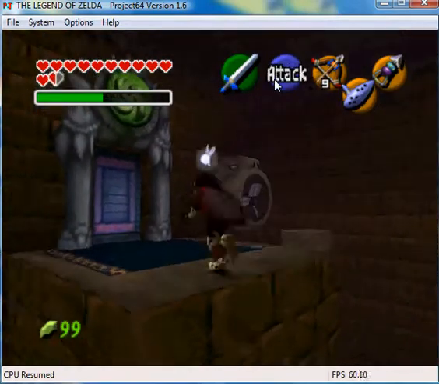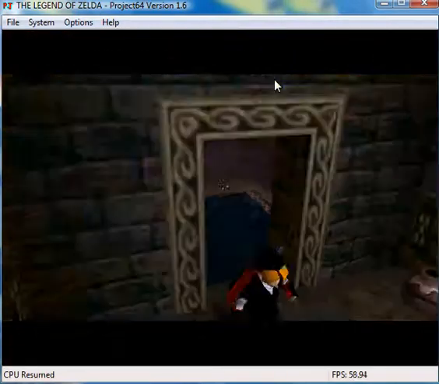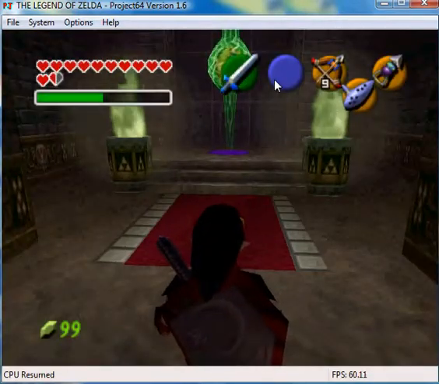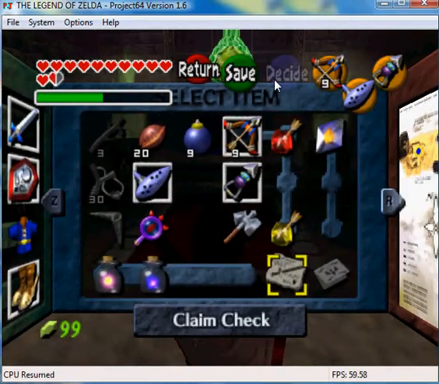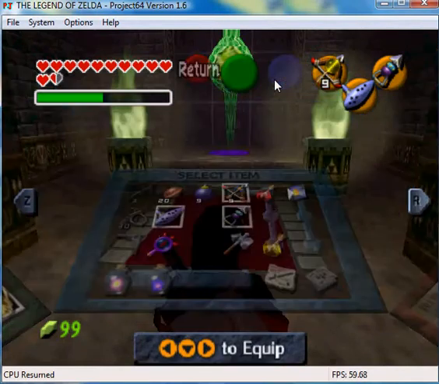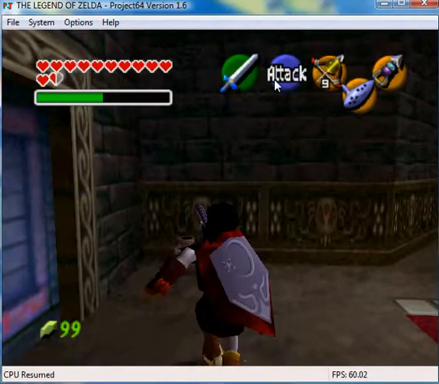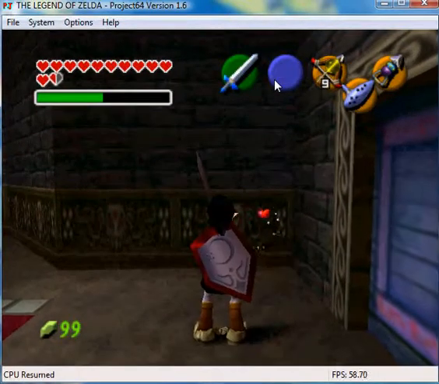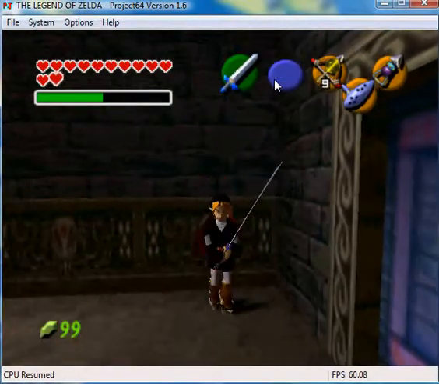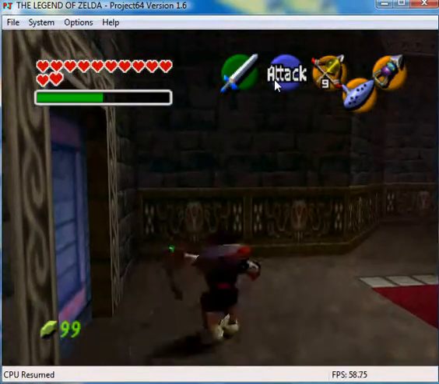Which is why I'm not going to use them any more than I have to. Like for these parts. I'm curious, will it give me arrows or anything so I can see if I can pick them up? And it doesn't.